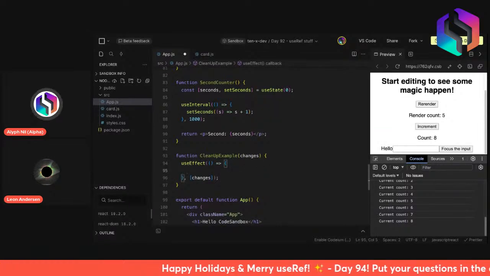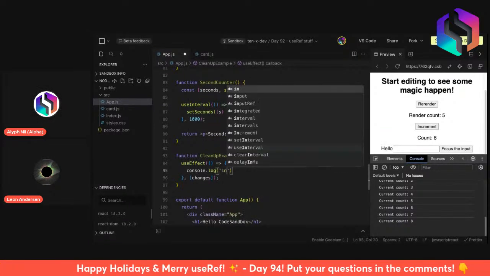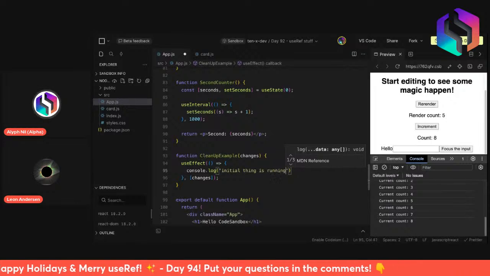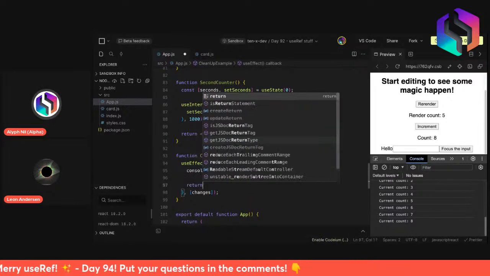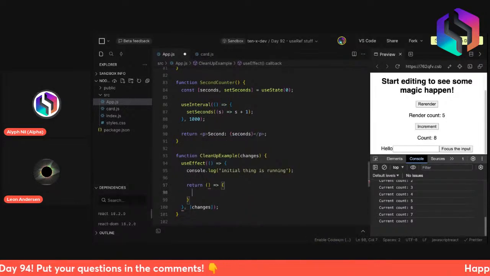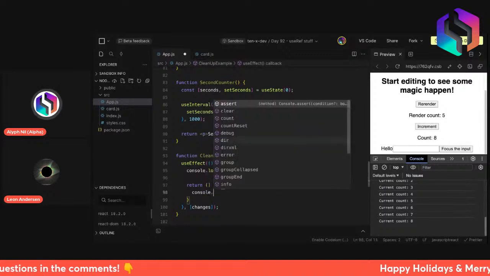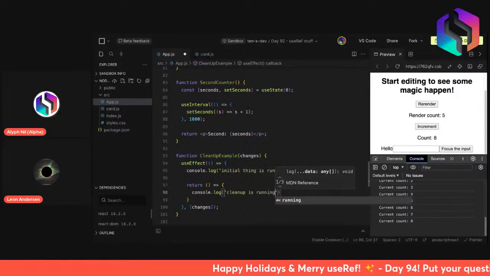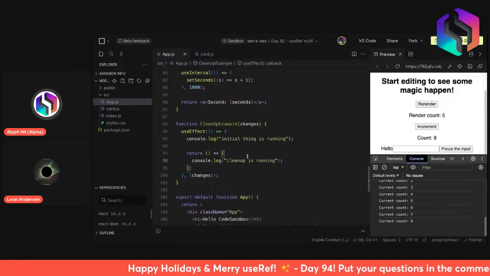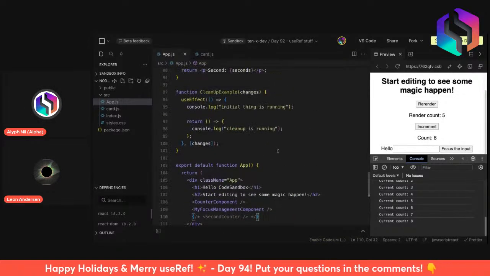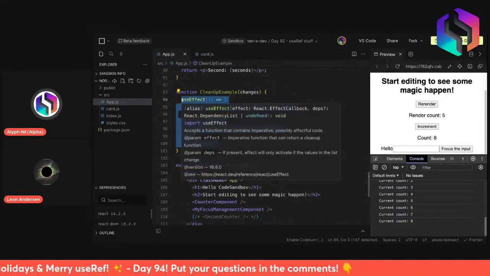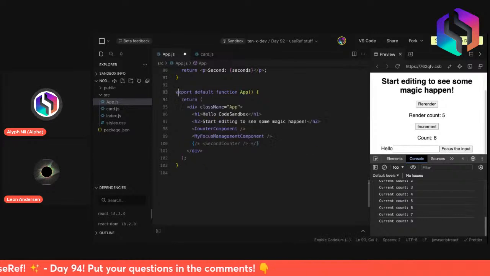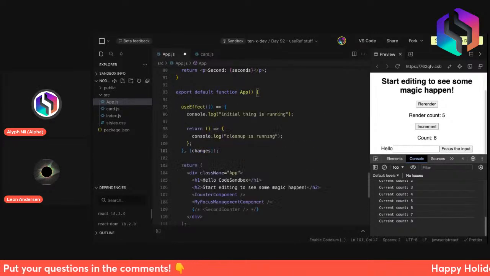And here we say console.log initial thing is running, and then return, and let's just inline it to show you all the different ways that you can write this. console.log cleanup is running. And then we render the, or let's not do it as a component. We can do it inline in the app.